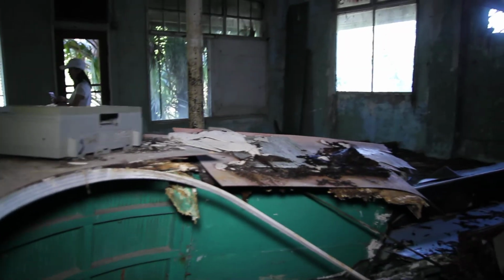A couple of bathrooms. Speaking of which, I do have to go to the bathroom. There's a cobweb keeping the electricity up. You said the cobweb keeps the electricity up? Mm-hmm. It looks like it's holding up the wires. Oh, wow. The curtains are still in here. All right, guys. I gotta pause this video real quick so I can take a pee. So, I'll be back.